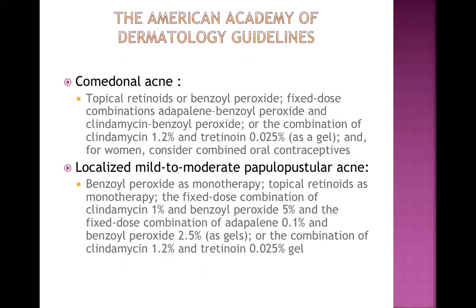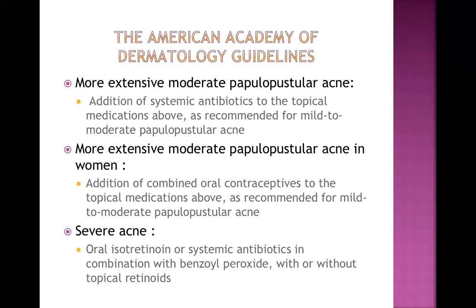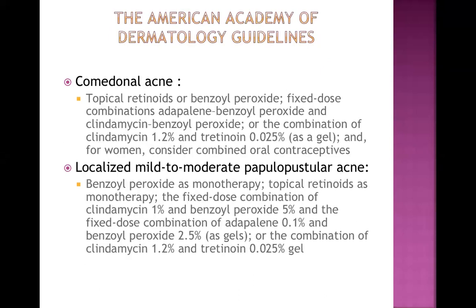Now, there are certain guidelines given by the American Academy of Dermatology. Which type of acne do we use which type of medicines or drug for? There are different stages of acne, like comedonal acne, a localized type of acne. Then another one is a more extensive, moderate papulopustular acne, and some others are severe acne. So, which are our choices regarding the treatment?